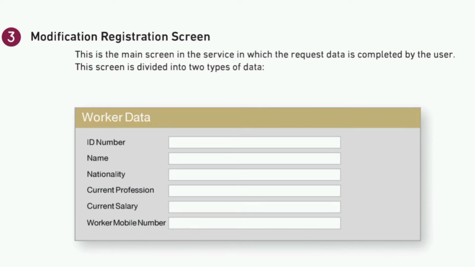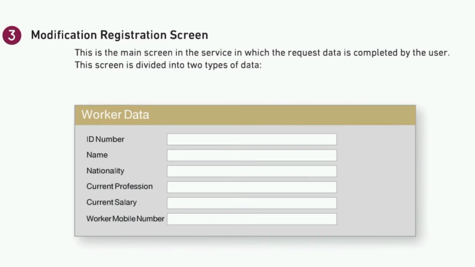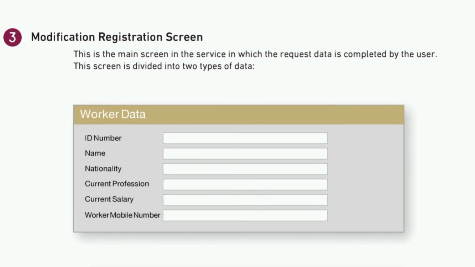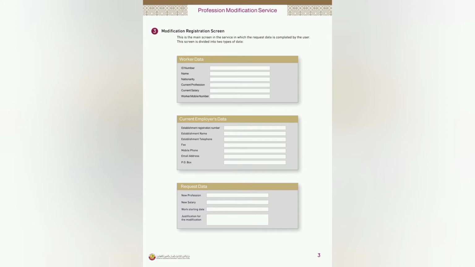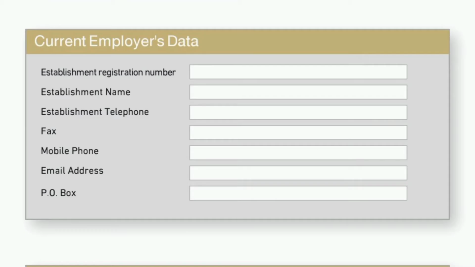In the workers data, you should put your ID number, your name, your nationality, your current profession, your current salary, and your mobile number. And then after that, you should put your current employer's data.